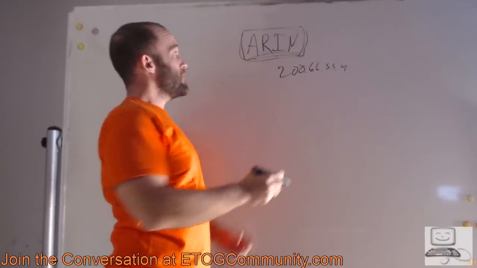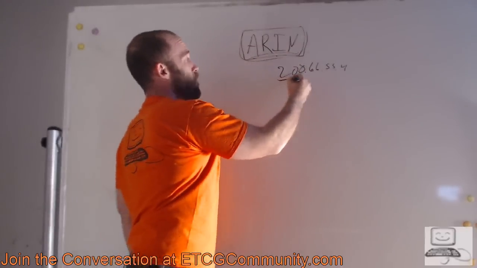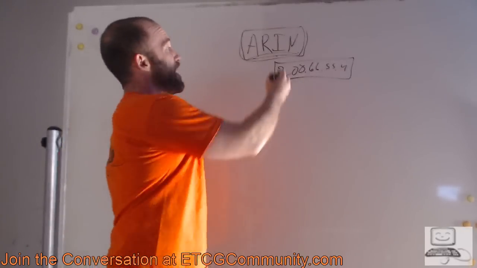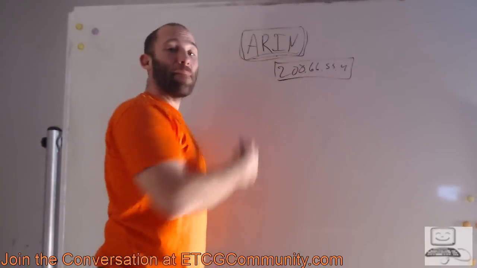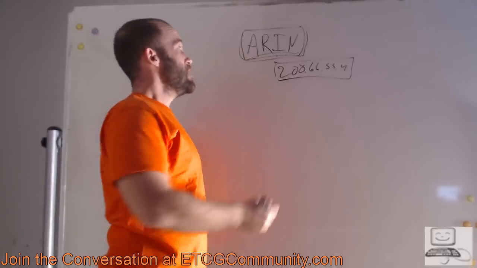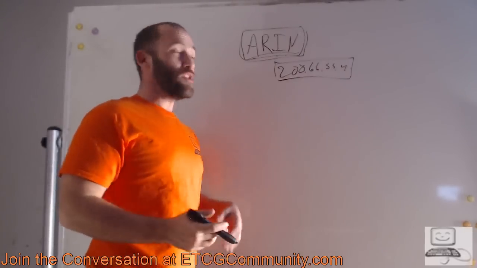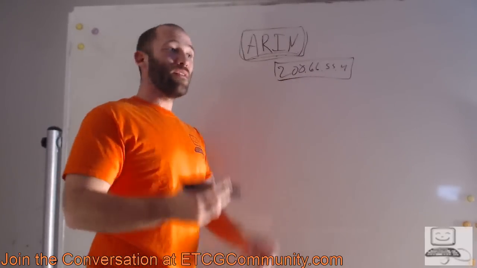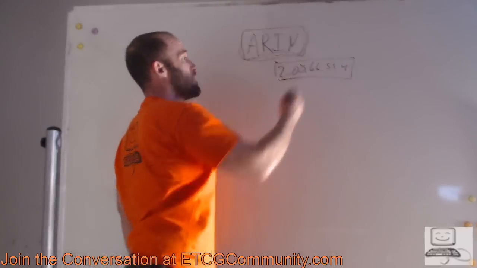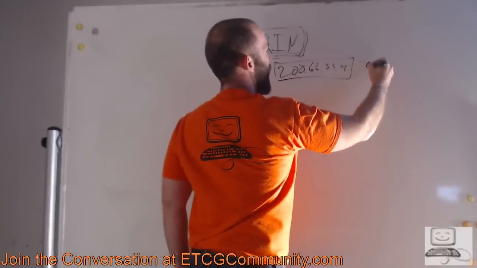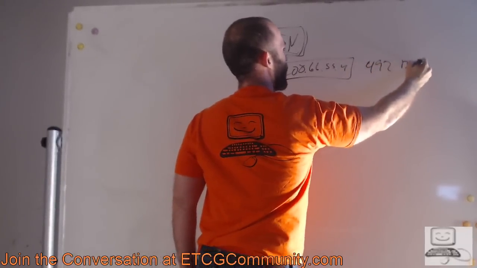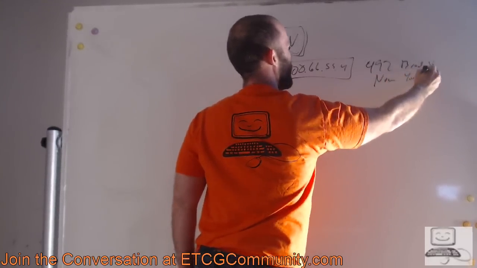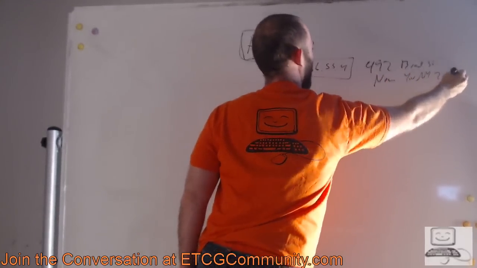One of the things that ARIN requires is that when a company buys an IP address, the company must state where the IP address will be located. So if you are a major company and you decide to buy an IP address, let's say 208.66.55.4, one of the things you do is you say, I'm going to buy this IP address and I'm going to use it at 492 Broad Street, New York, 21189, or whatever it is.